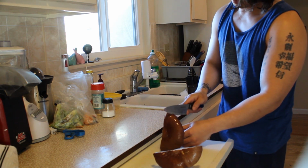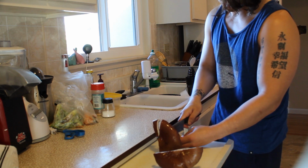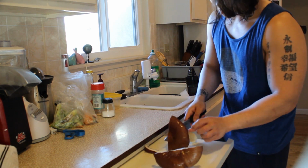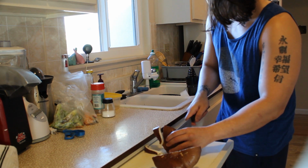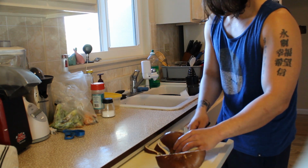You don't want to eat something infested, so that's why we're chopping them up now so that we can see what's inside. And so far so good. They look really fresh. Nothing has gotten to them yet, so we're safe. Our food is safe.